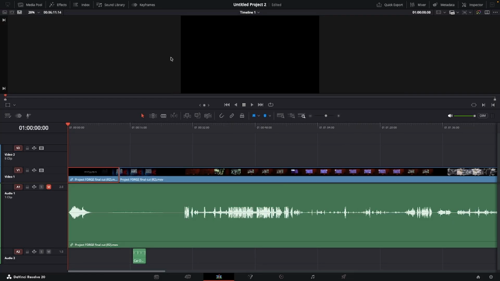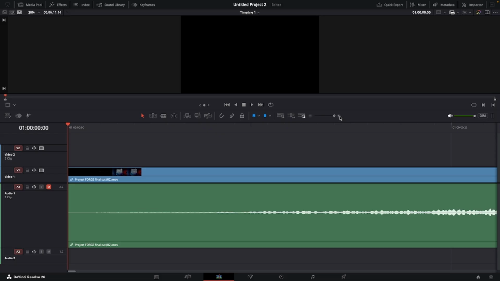Okay, another thing that you're probably going to want to know how to do in DaVinci, and this is, of course, your zoom in, zoom out feature. Sometimes details are so small that you need to be so close to the timeline in order to actually edit it. In my opinion, you'd use this for fades or sounds or things like that. How you do that is you go to this little plus and minus thing, and you drag that which way you want it to be.